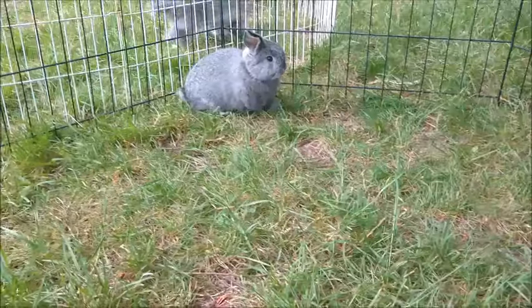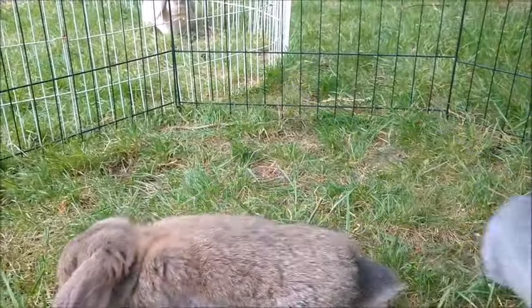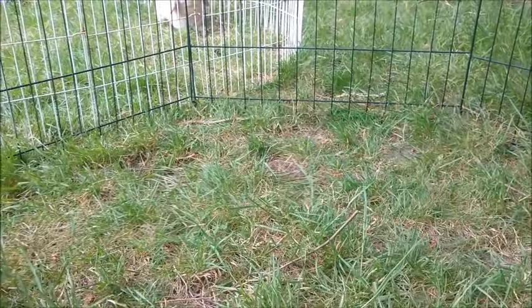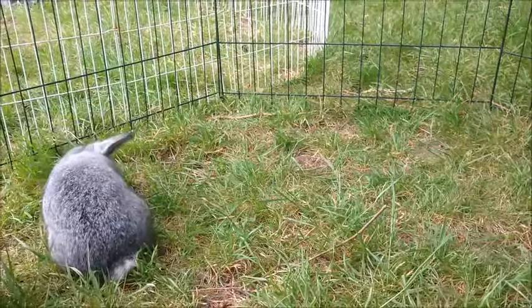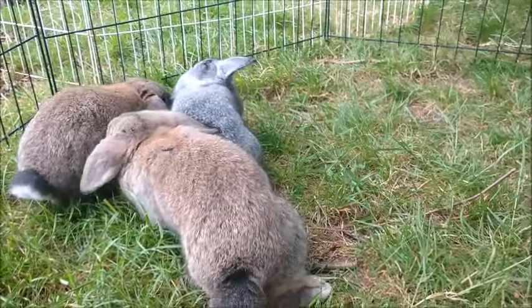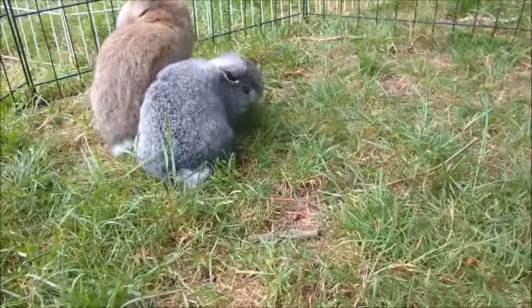So when you first see signs of heat stroke in your rabbit, bring it to a cool place. Even if it's already in the shade, bring it to the basement of your house or a place that has great air conditioning, a really cool place below 70 degrees where they can relax and start cooling off immediately. And at the same time, start feeding them frozen veggies.